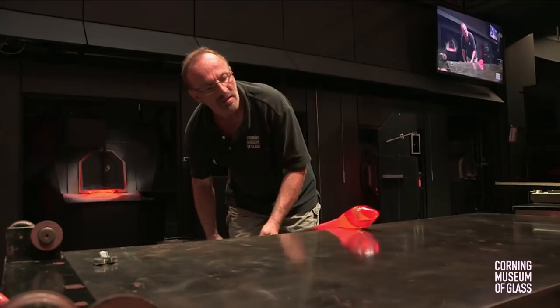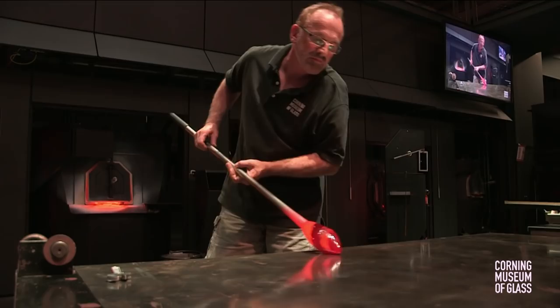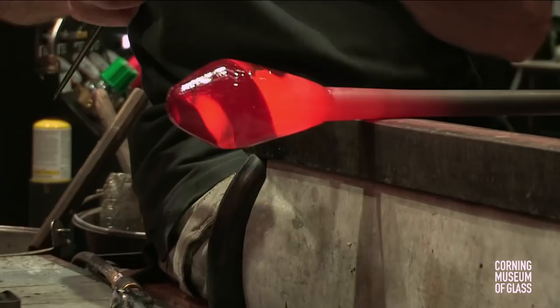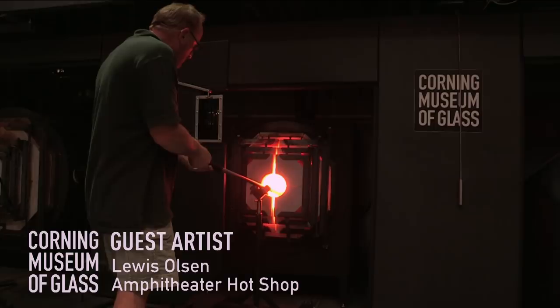Temperature is really important. Yes, the question was about temperature. Our audience member pointed out very correctly that temperature is super important in this process. He does know it intuitively. There's a little bit of an internal timer we work with. However, that can be disrupted depending on the color of the glass we're working on. Lewis is really going by feel. As he turns the pipe, if the glass gets really hot, it starts to try to fight him and fall off center, and he feels that resistance to rotation as he's heating.